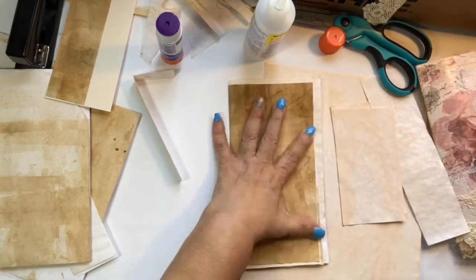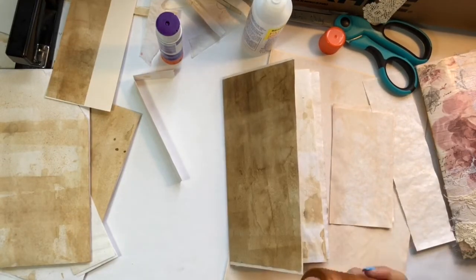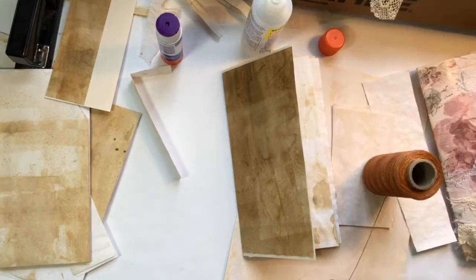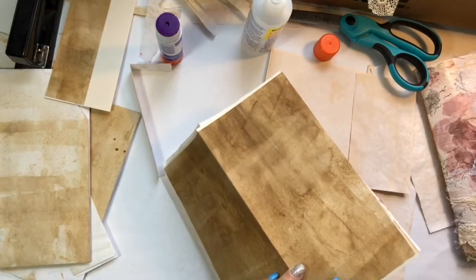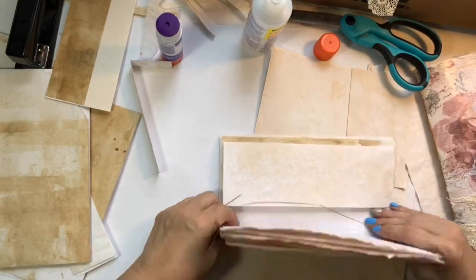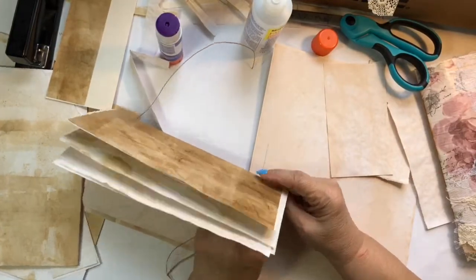Okay, I am gonna sew this together too, I think. I'm gonna sew this just like I did the big one. Only with it not being as thick, it'll be a little easier on my hands. Once you get a signature that's more than, you know, like 10, 12 pages, it's a little harder to work with.